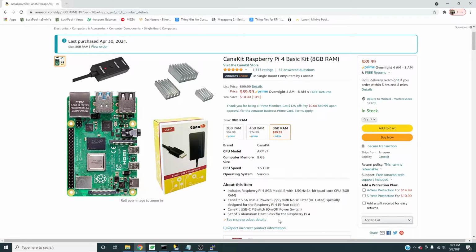So I'm a huge cryptocurrency avid fan. I've been in, not the industry, but I've been in the tech realm of crypto since 2015, 2016. And I've been mining consistently since 2017.